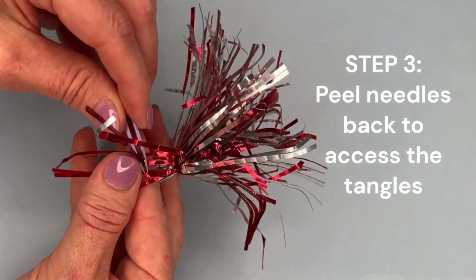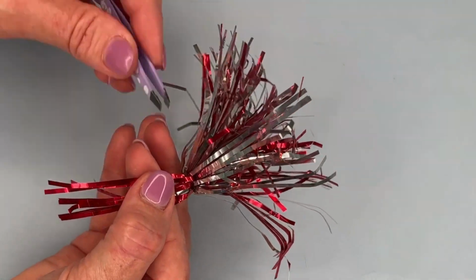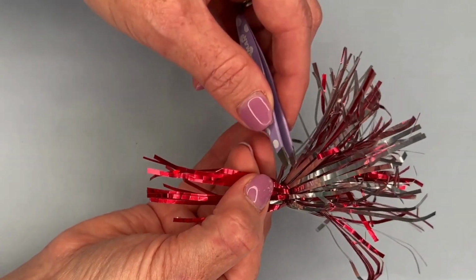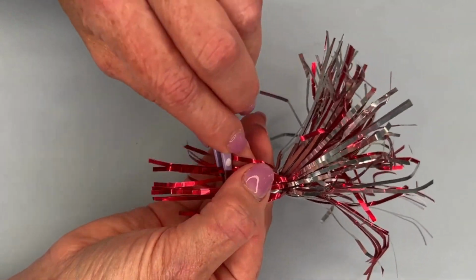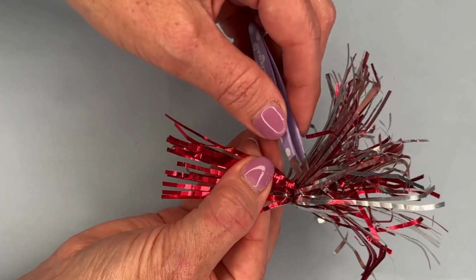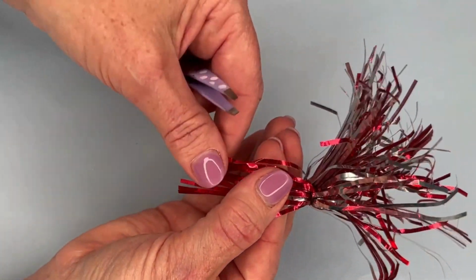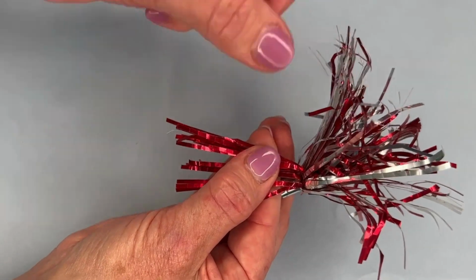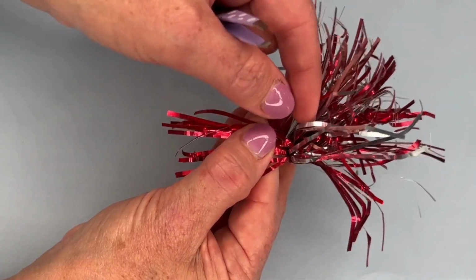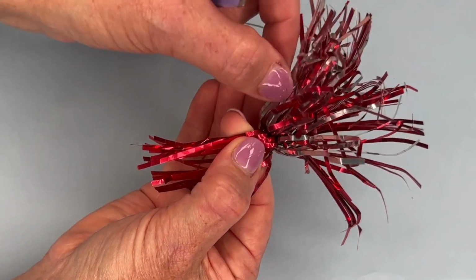you just start with a section, just a side, and you start pulling these back. These right here aren't too bad. They're all pretty straight. We just keep peeling these back, and we're at this point just trying to get to the tangled mess. So the ends, don't worry too much about getting them straight while you're trying to do all this. We'll work on that after we have untangled everything. So keep pulling them back and work your way around.